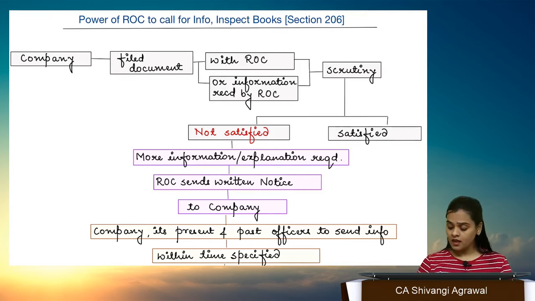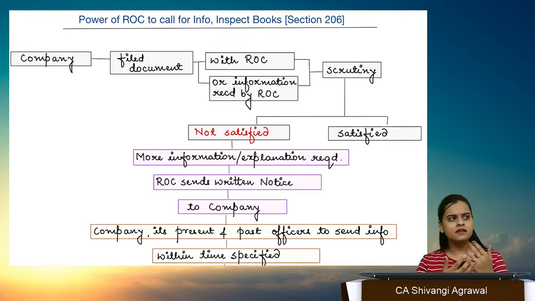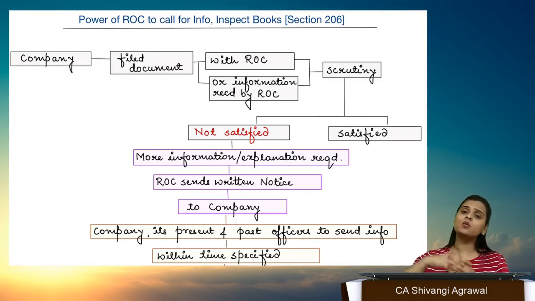Now, there are three terms involved in this particular chapter, as you can very well see: inspection, inquiry and investigation. What do we mean by these three terms? Of course, these three terms are different and you have to understand the difference, then only you'll be able to understand the provisions. Inspection is the examination of books and accounts. Inquiry is like asking people, interrogating people who are involved. And investigation is the next level, the detailed examination of things.